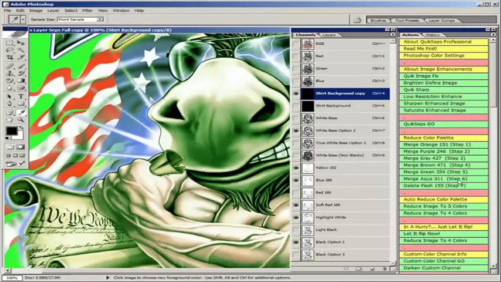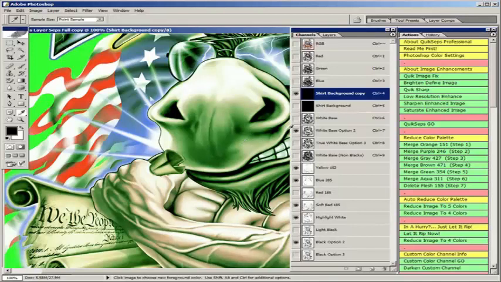Prior to discussing our auto-reduce color palette actions, I thought it best to take a look at the white underbase channels. What I did here was change the Sharp Background to this horrible shade of green to demonstrate a point. I kept the same white underbase channel selected as in our previous example, but I've obviously turned on a black channel. As you can see, there is a green cast coming through the design.